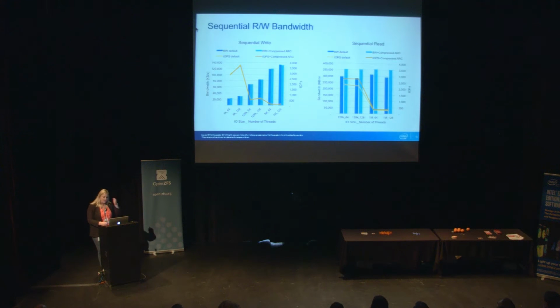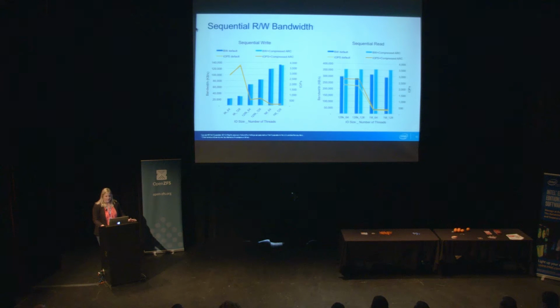So the results displayed here are from the log file summary from the end of each run, and it shows the bandwidth and the IOPS. Here's an example of synchronous read and write bandwidth. The baseline runs with SD devices are compared to the performance results of the compressed ARC patch, as well as the ARC refactoring and the compressed send receive patches.